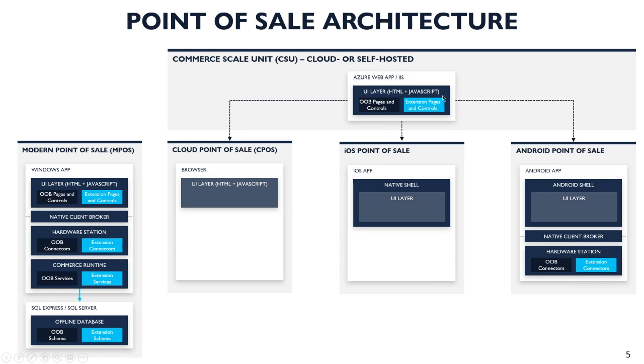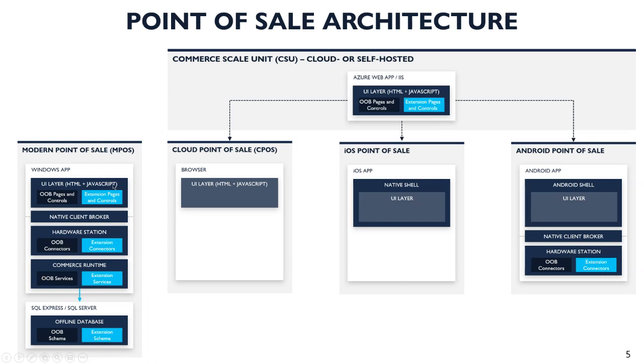Okay, it can either go to the cloud point of sale based on your deployment topology, but it can also go to the modern point of sale. This is like a Windows app where you download the installer from the lifecycle service and install it on your local machine. This has much more power. You can also do a lot of hardware station customization, offline CRT extensions, and it has your own offline SQL database. So depending on your topology, if you need offline, then you can go with the modern point of sale.